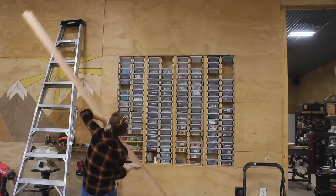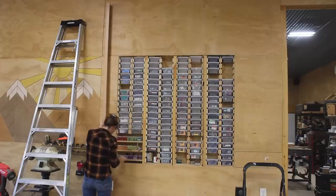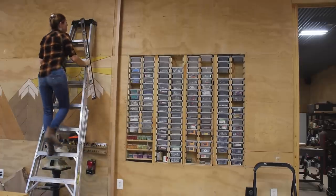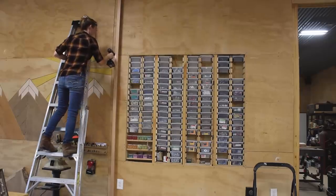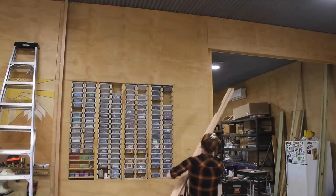To attach it to the wall, I started with the left. I would hold it in place and first threw in just a single brad nail to hold it just long enough to put a level on it and plumb it up. I only had a four-foot level in my shop, so I moved to the bottom and then the top, placing a few brad nails as I straightened it out. Once it looked good, I came back with screws, pre-drilling to make sure I didn't split the oak. Then I repeated the process attaching the right track in the same way.